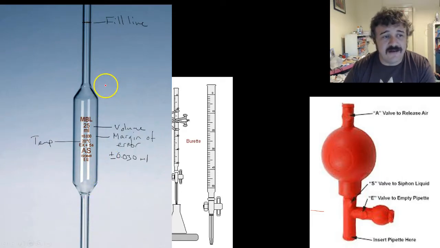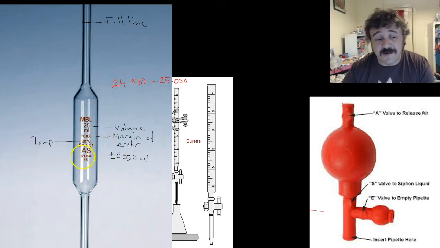This is the glass pipette. So, you've got the fill line there. That's the graduated line, and that graduated line is 25 milliliters exactly. Well, when I say exactly, plus or minus 0.03. So what it actually is, it's not 25. It is somewhere between 24.970 and 25.030 milliliters. So it's somewhere in between there. That's pretty accurate. You've got the margin of error and the temperature. Again, this is where it's at. This A right there stands for analytical grade.